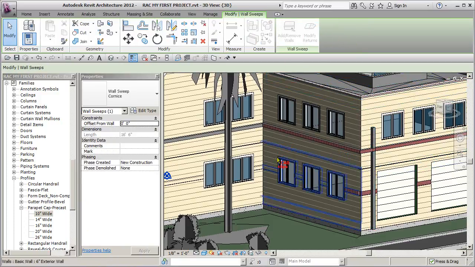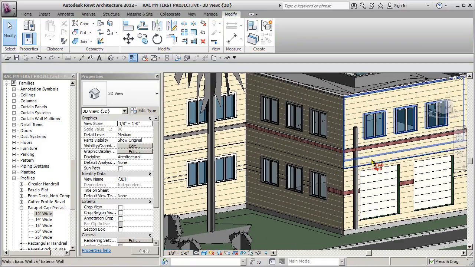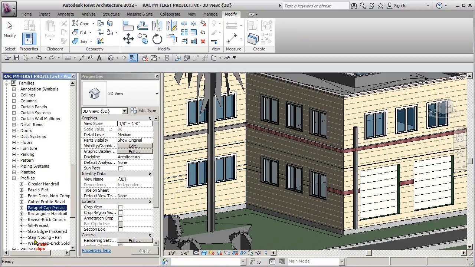Okay, so here, add, remove segments, and pick on there. So reveal adds, sweep adds, reveal removes, and then you have the different profiles inside here.